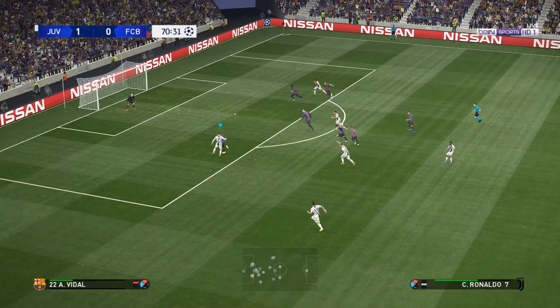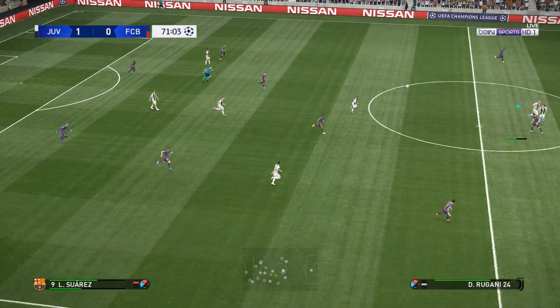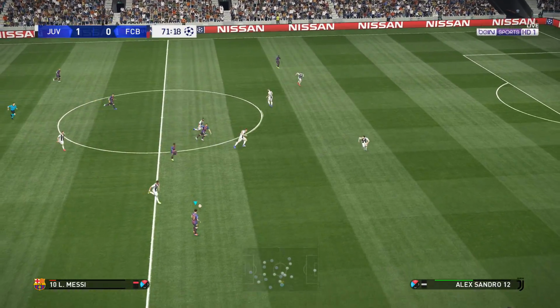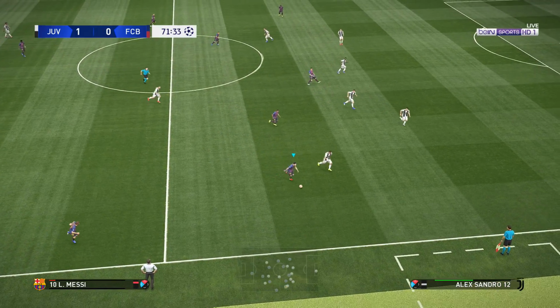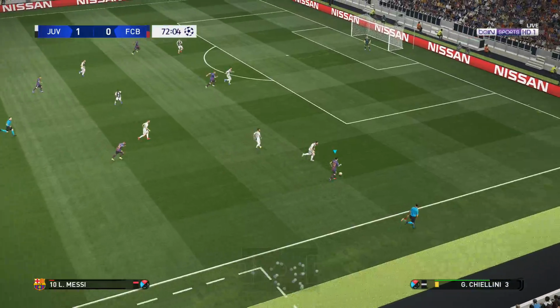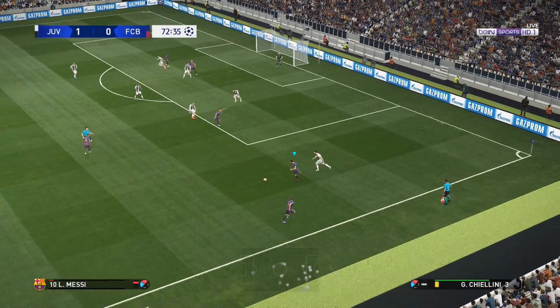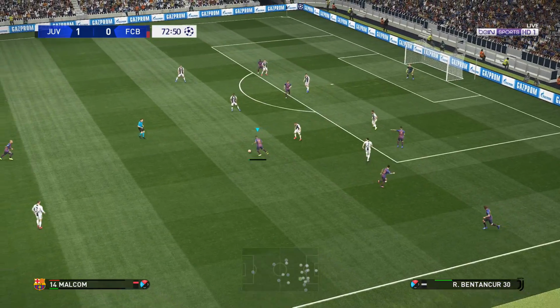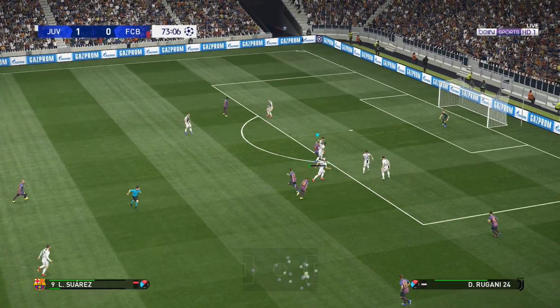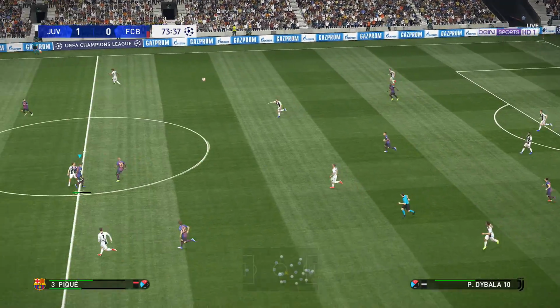Matuidi, ball over the top, looking for Ronaldo, but good covering by Vidal. We're not going to take any risks with that one. And now a chance for Messi. Flicks it on. Might as well give it back to him. Well, have we got the skill to turn our man inside out? Well, we can play this inside. Malcolm. Suarez, ref. Looked like a free kick.